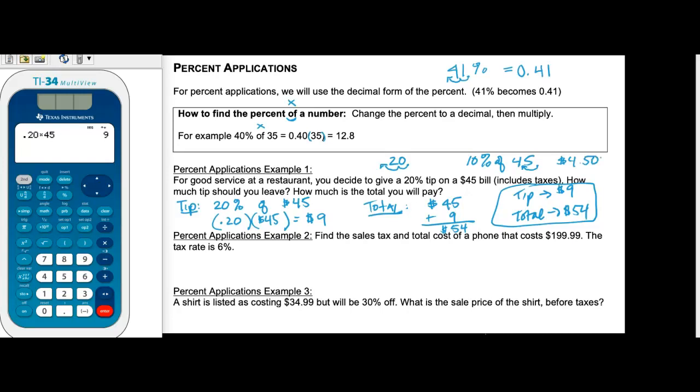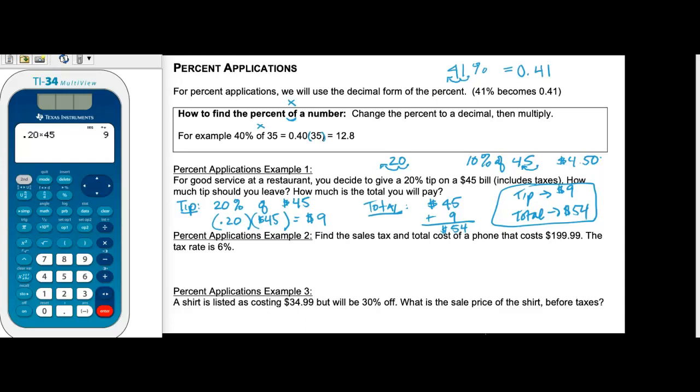And then if you ever want 20%, all you have to do is double it. So $4.50 times 2 is $9. If you want 15%, then you just need to find halfway between $4.50 and $9. And even if you don't know that exact amount in your head, you could easily estimate that. So it's just a quick trick if you want to find a tip at a restaurant without actually pulling out your phone to calculate.